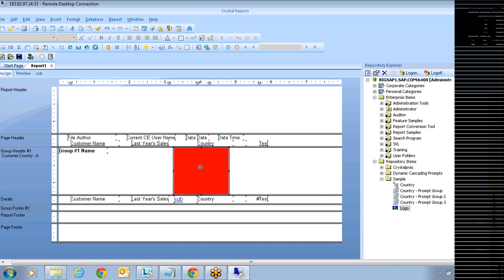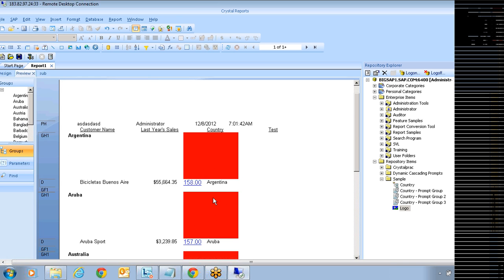Now let's say my requirement is that I have different flags of each and every country. Whenever a group name changes, according to that group, I want to show my flag. If it is USA, the USA flag; India, the Indian flag, something like that. So dynamically you need to pick an image from a local folder and show the specific image on your report. So how do we do that? As of now, if I preview it, each and every group is going to have the same image.